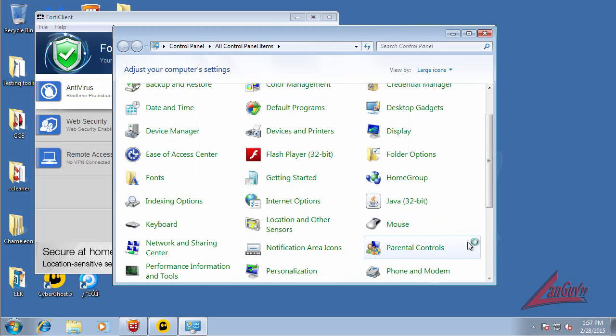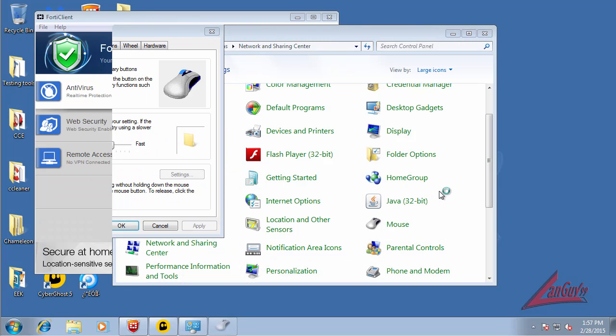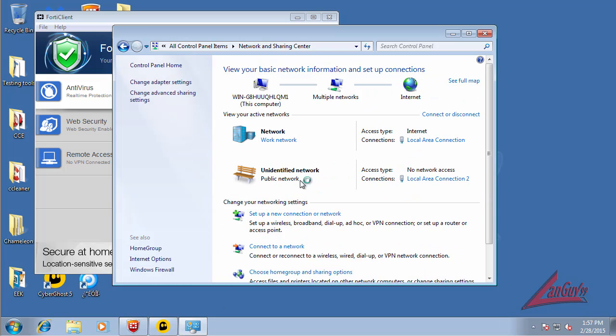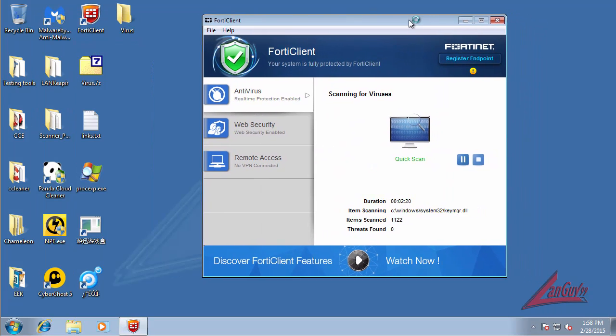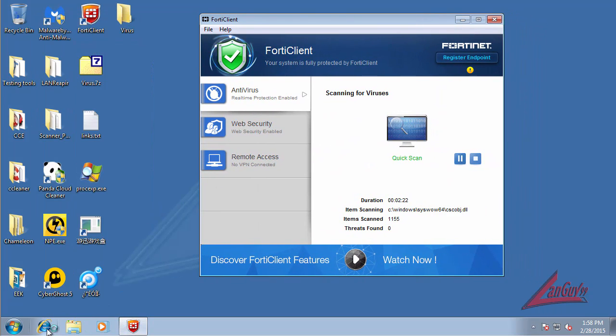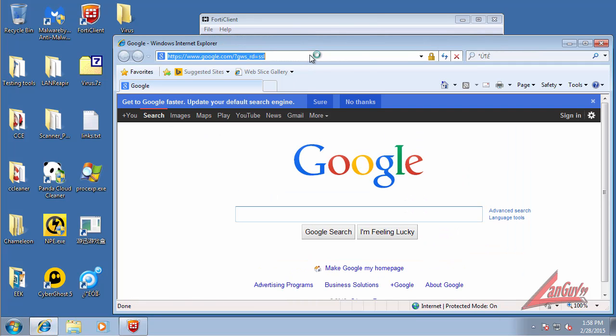Let's also check network. Alright, anyway, so I got that fixed. I got the proxy fixed, and I fixed the home page. The proxy was clicked on, but nothing was entered in there.